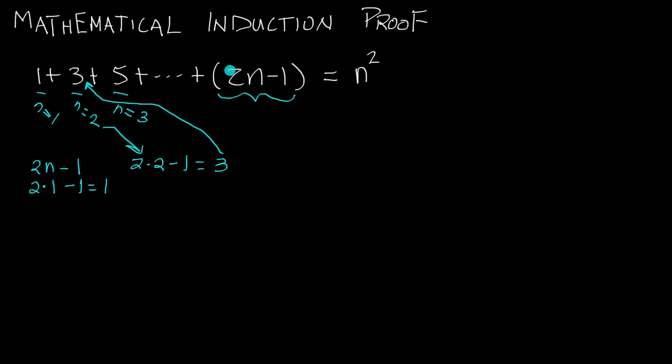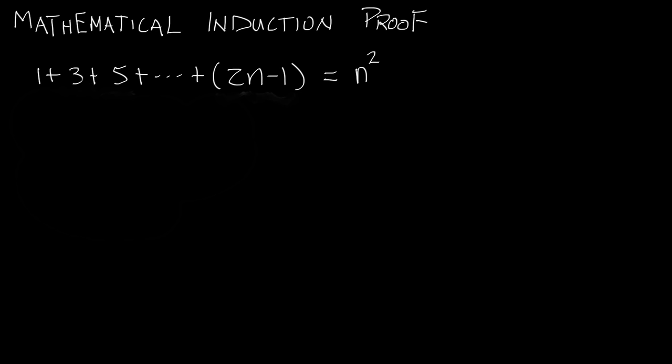That's what it means to go up to 2n minus 1. It really just depends on the nth term, how many terms we're going to. And all of those added together are equal to n squared. So let me just go ahead and get rid of all this stuff that I just drew right here. So now that I've got that explained, let's go ahead and begin the mathematical induction proof.